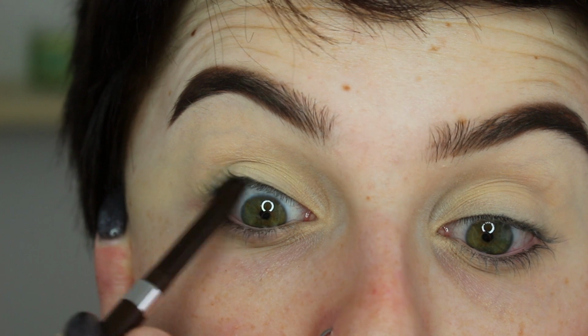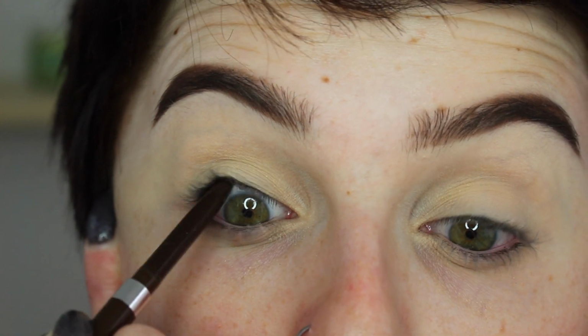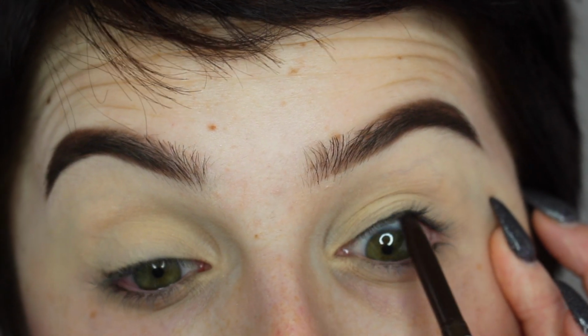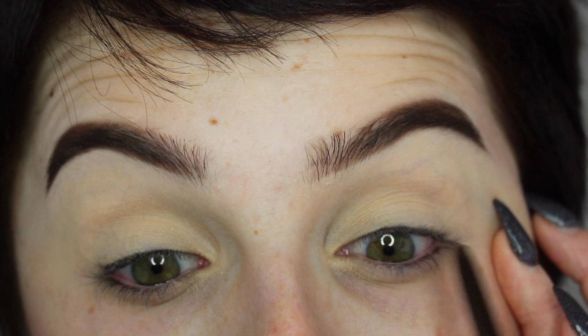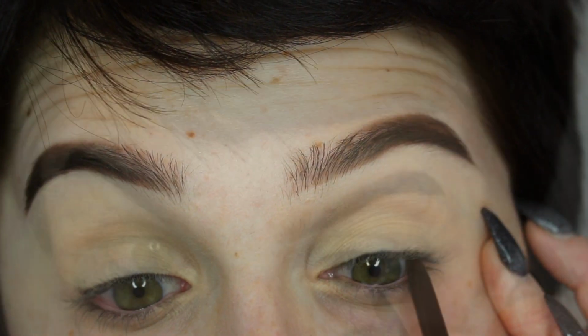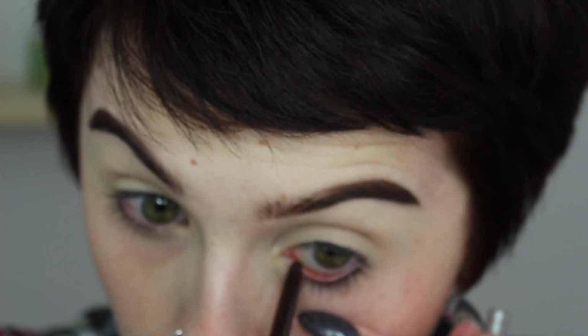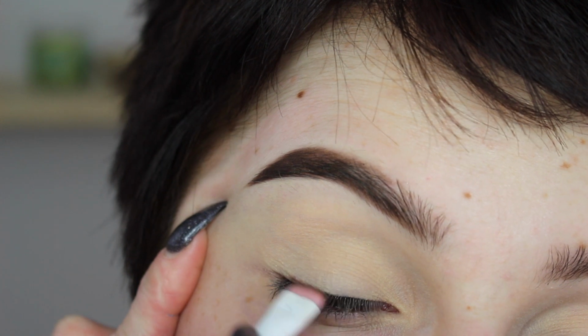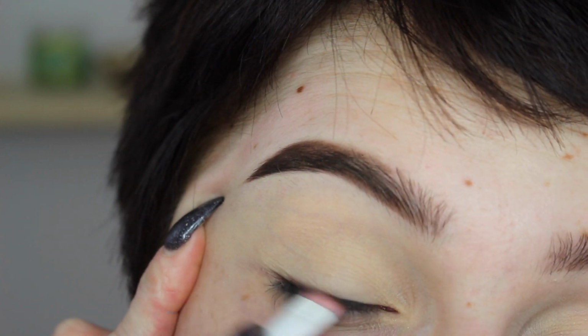Then going straight into eyeliner, I'm using my Physicians Formula Automatic Brown Eyeliner, and I'm lining my tight line and my waterline, and then I'm actually going to smudge this up a little bit more than my tight line just to give us some eyeliner to blend out, because I want the lashes to be very smoky, very grungy. It's going to kind of create that illusion of more closed eyes, because she's got this little bit of a smokiness around her eyes, and they look a little smaller than mine, so I want to create that same look that she has.